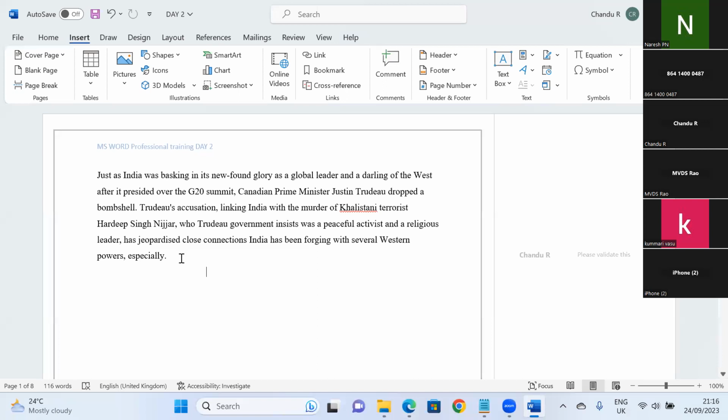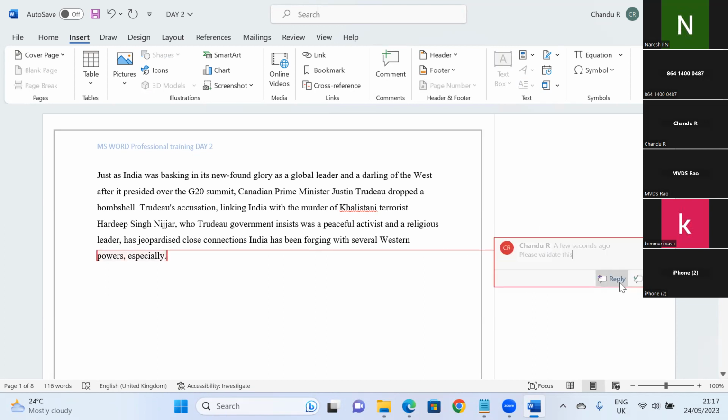So if you come here, automatically this will pop up. Whenever you are reviewing some document in a professional environment, you add a comment to let your colleague know that you have some comment on this particular line or some thought, so that people will understand and that particular person can go and reply. They can do that.